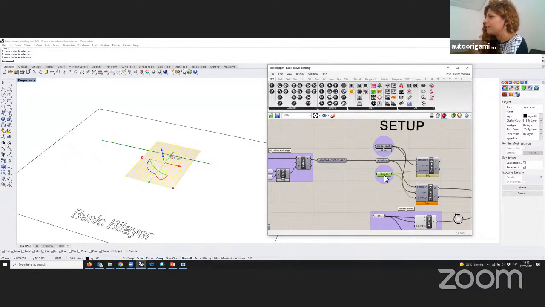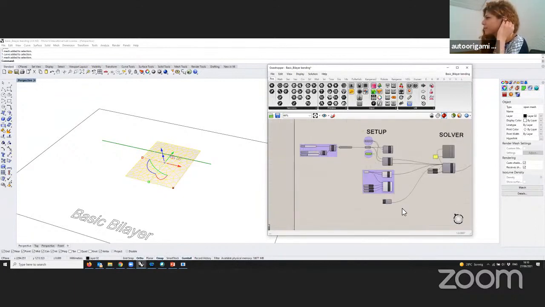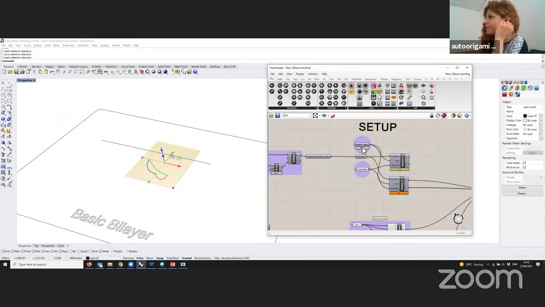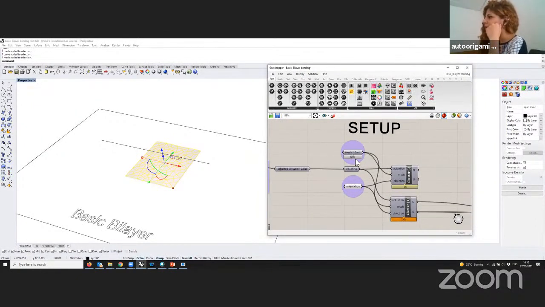The slider is called value. And then you have a third component, which is the orientation. This is the fiber orientation, the bending orientation. So these are basically the main things if we want to simulate a simple piece of bilayer that has a basic mesh, a bending curvature value, and an orientation.